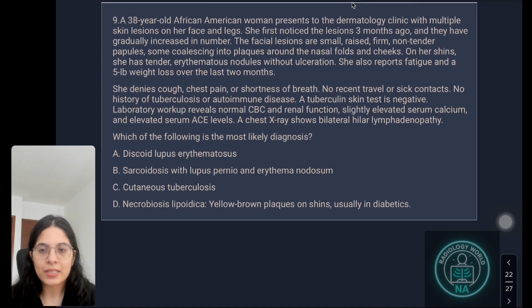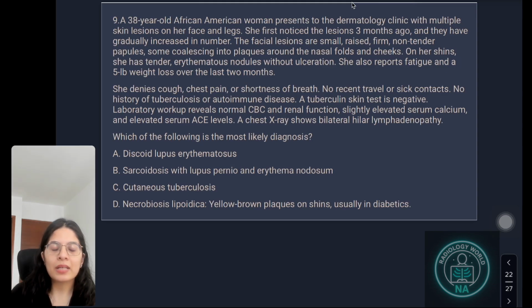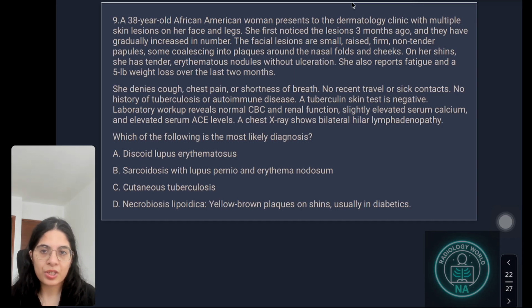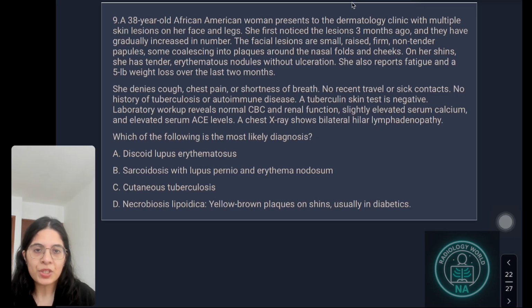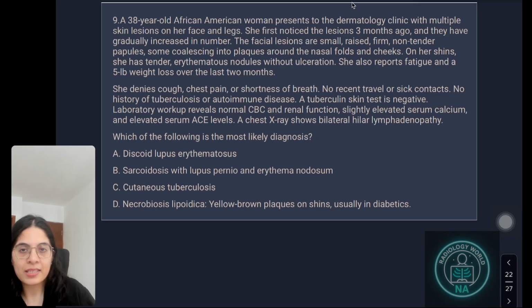Okay, now one question which is there, a little big question, is basically a USMLE style question. It's a clinical vignette also, for the NEET PG students to get a hang of how clinical scenarios can be put up in your exams, because many of the questions are now being given as a clinical vignette. So this is a little big. With this question I am also going to cover the cutaneous manifestations of sarcoidosis. So let's start with the question.